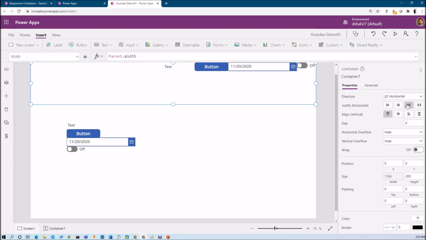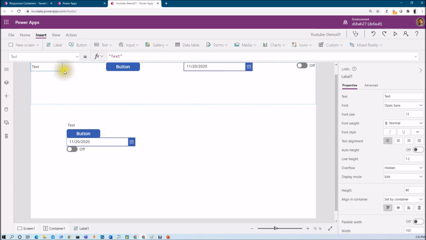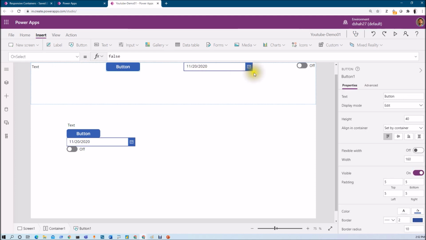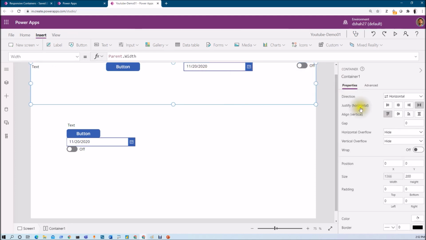Same way, third option is justify end. So it will start the control position from the end of the container. And at last we have an option, space between. If we select this option, you can see that all controls have equal space in between them. So this is the justify horizontal property.